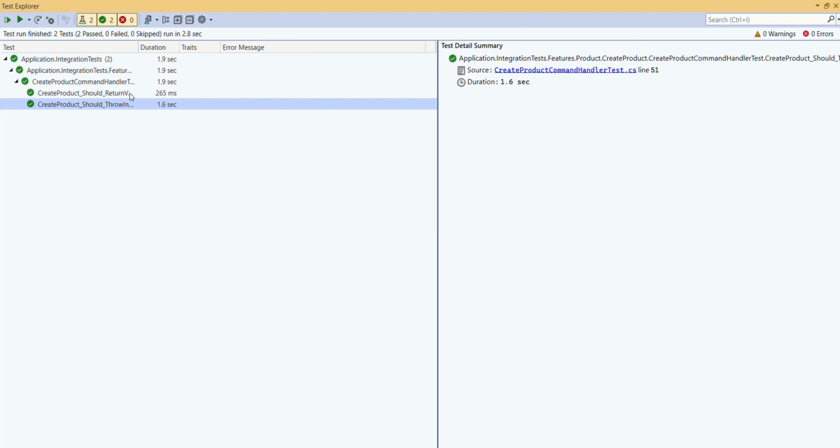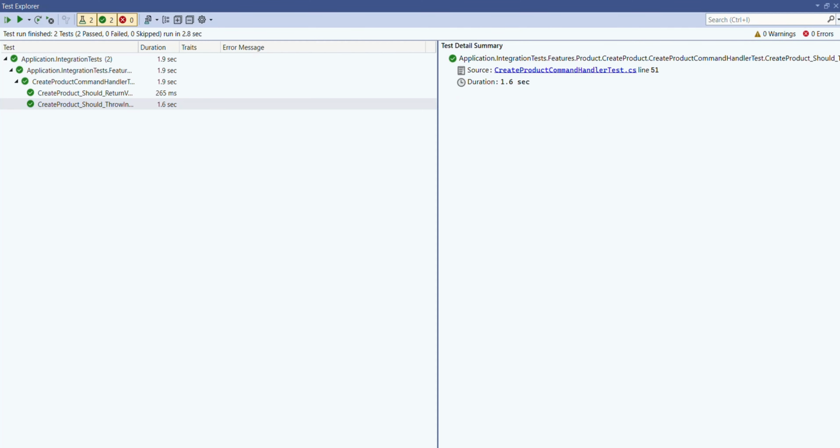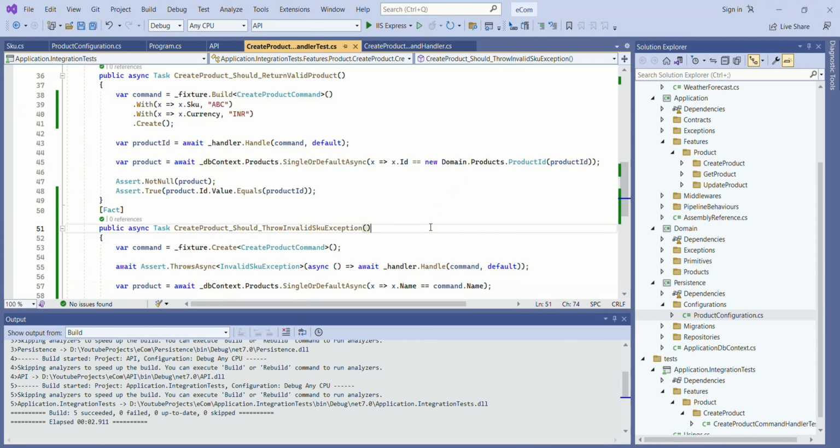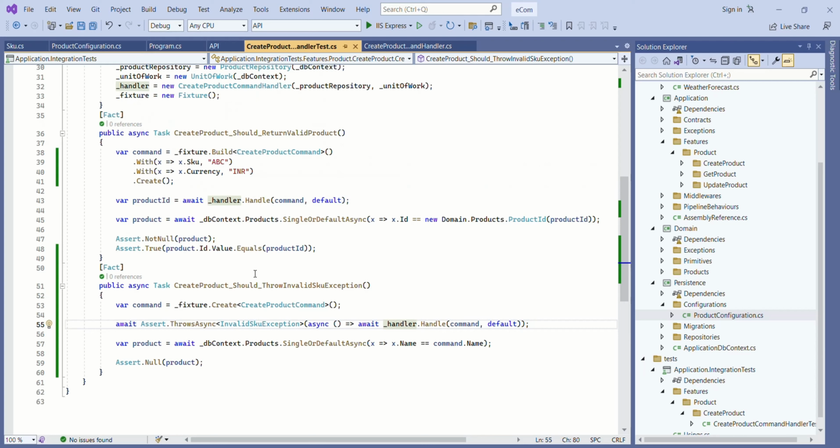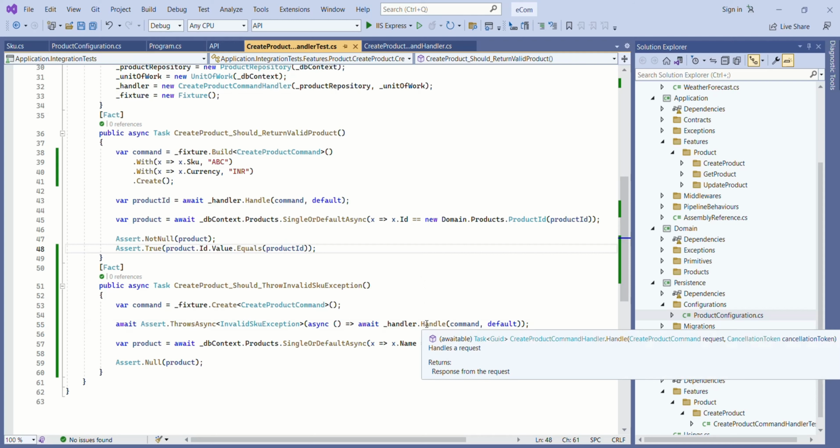See, now both the tests have been passed successfully. So guys, as a part of this video, I have covered the integration testing that we can create for a command handler, and I have created two use cases where I demonstrate how we can write the integration test method for our create product command handler.